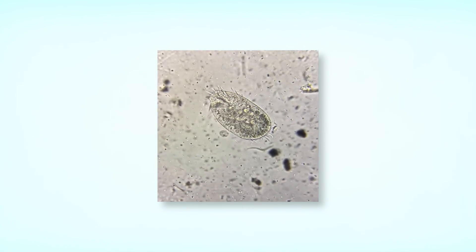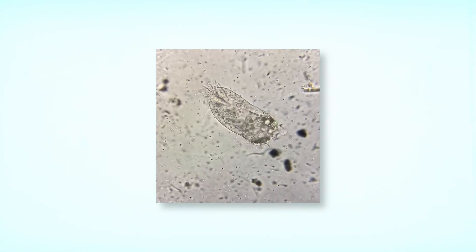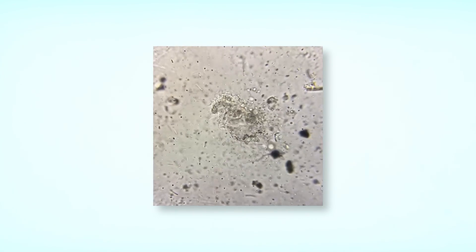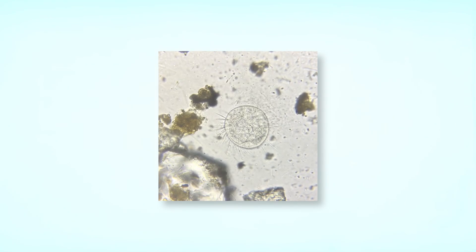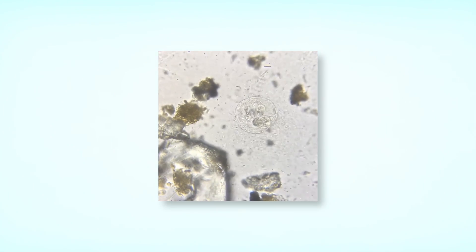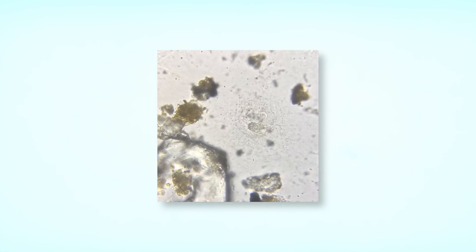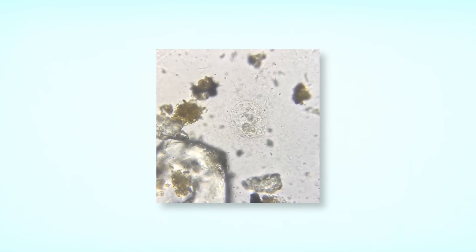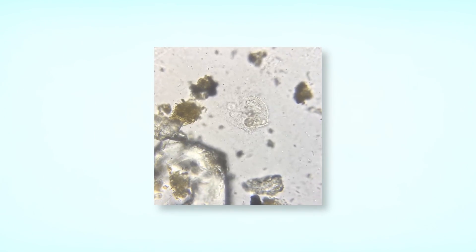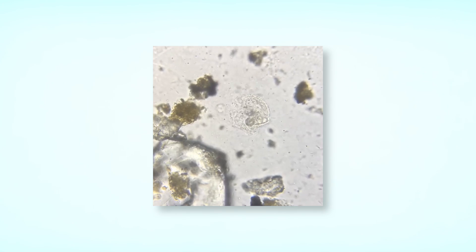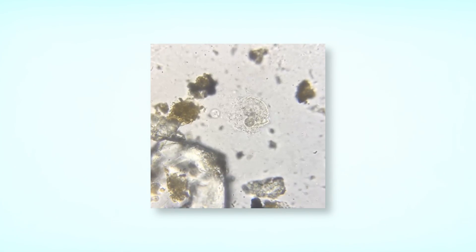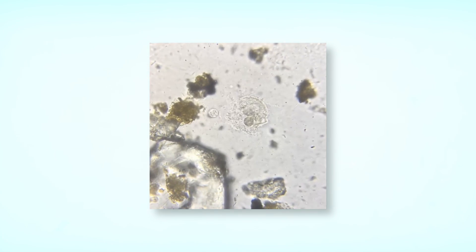And some would die. You could see all their cilia stop moving. And then they would just gush their cellular contents everywhere. And then some would just die. They would stop moving. And then they would kind of like blow up a little bit, like expand. And then there would be this weird bubble. And then they would collapse. But then they would never really explode. So I thought it was really interesting. And I looked it up. And it was because some ciliates have this what's called a pellicle. So it's like a harder shell on the outside that the cilia can actually stick in and sit inside. So because they have this harder shell, they don't explode. So I thought that was really cool.